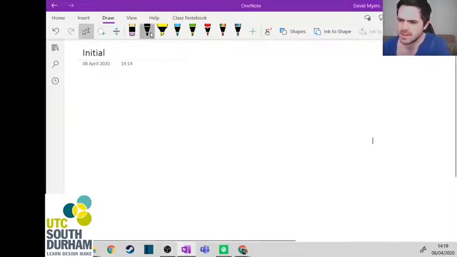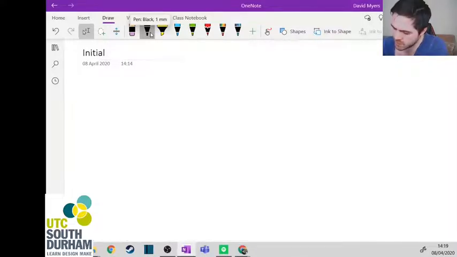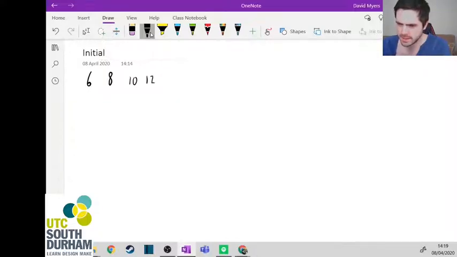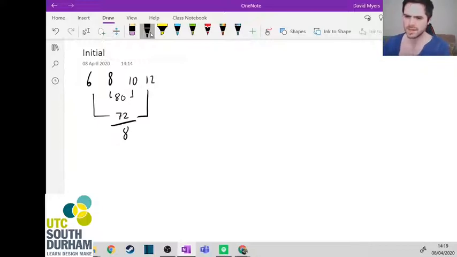They said choose consecutive even numbers. So let's start, say, for instance, with 6. The next even number would be 8, consecutive meaning next to. So as even numbers go, 6 is next to 8, 12 is next to 10, and so on. So after 8 we get 10, and after 10 we have 12. 8 times 10, multiplying the middle 2, as instructed by Nrich, gives us 80. And 6 times 12, well, that gives us 72. And if we subtract 72 from 80, we're left with 8. Okay? Doesn't seem anything interesting so far.